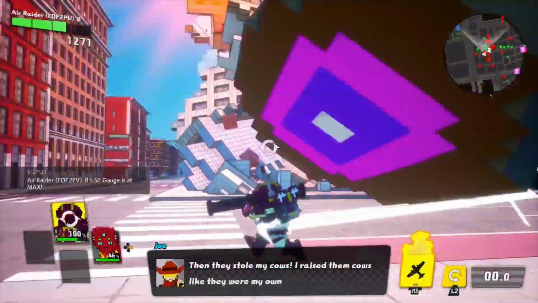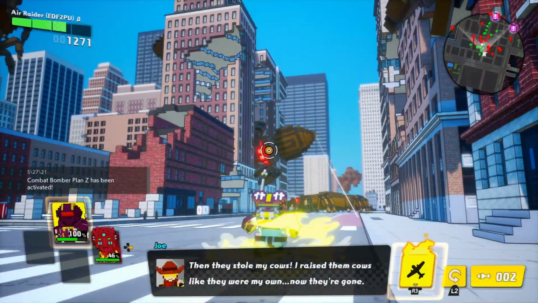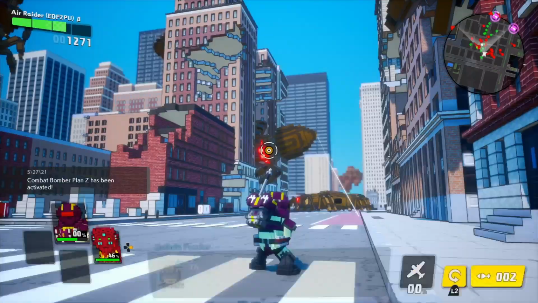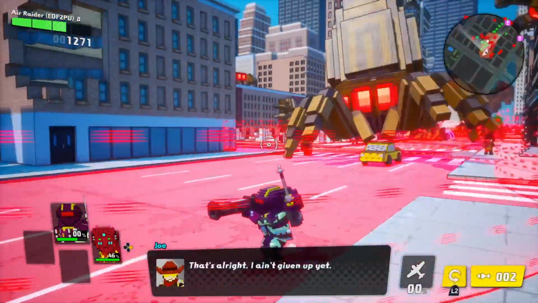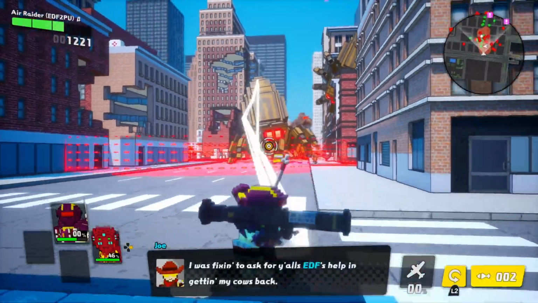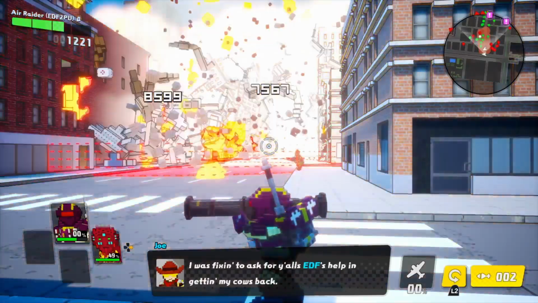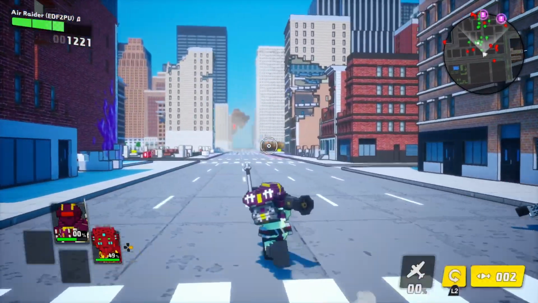But anyway, you know what? I've been talking enough. I'm going to show it to you again. Here we go. Fire. Combat Bomber Plan Z. As you can see, it does not stick. It hit that spider and then bounced off of him. And as you can see from the little mini-map, it does cover a nice swath of ground. So if you do line it up right, it can do a good chunk of damage.